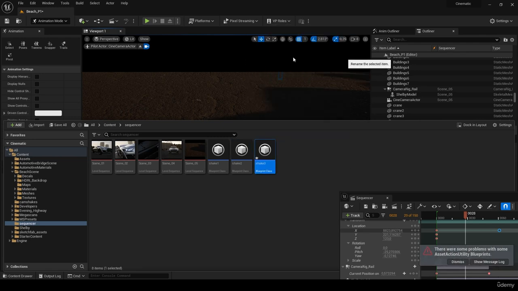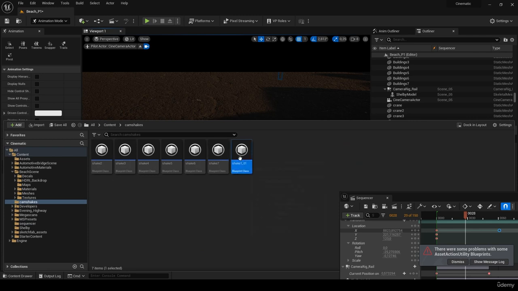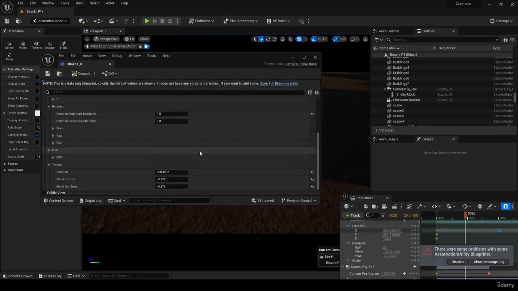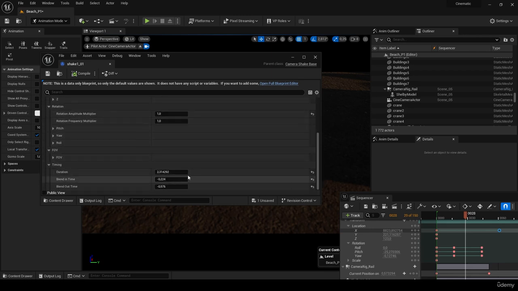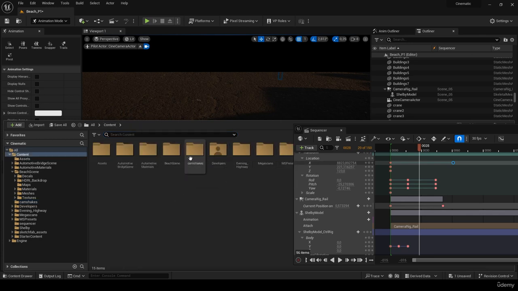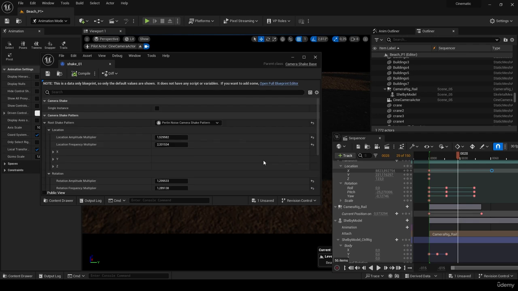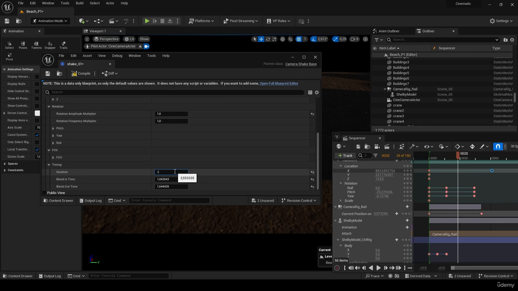Here I will name it shake 01, for example. And here I made a lot of cameras for you. So I will copy the values from this one. So everywhere it's 1 here, 1 here. Okay, here it's 2, which is okay. And let's make it together now into this camera shake. Okay, so 1 here, 1 here, 1, 1, 2.3, and here we have to be minus something.